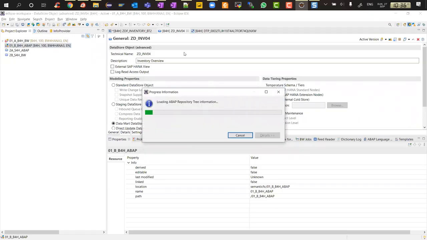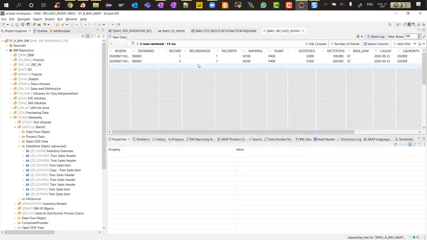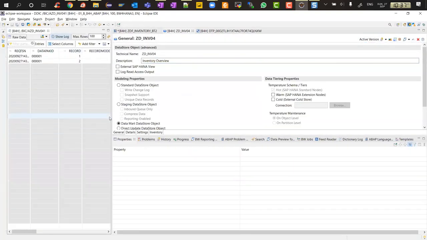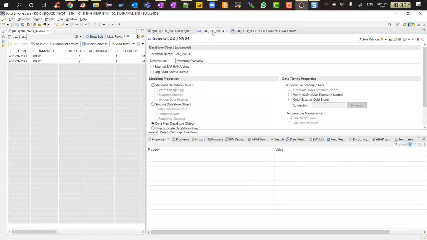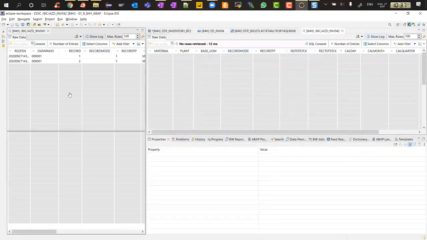Okay, so now we will go back here, inbound table. We will keep it here. Okay, this I'm just minimizing. Then we will keep the active table below the inbound table.